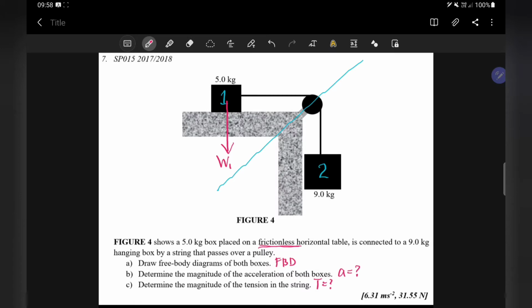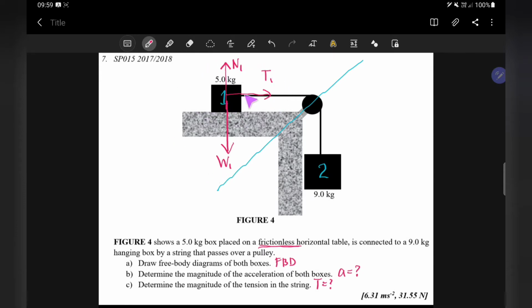By having weight, it pushes on the table. The table reacts with the normal force, isn't it? That one is N1. And then the body is also connected to a string. So the reaction force exerted on the string is the tension. Remember, the tension should be directed out of the body. So this is the body, out of the body should be directed to the right. Tension, and let's say T1, we just assume it as T1, the tension exerted on body 1. Then there is no friction, so we just ignore it. So these are the forces exerted on body 1, which are N1, T1, and W1.